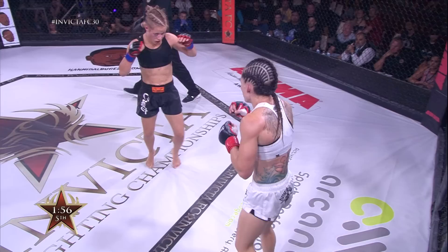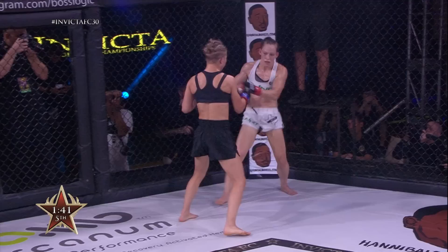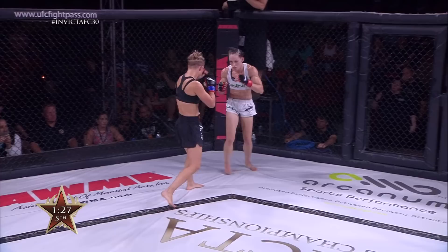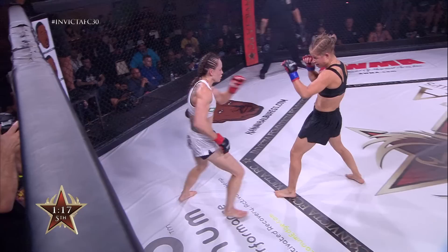Less than two minutes remain. Jinyu Frye a lot of action but not really throwing with volume. I don't know if she's worried about Grusinder getting that clinch again, but she needs to go. That left hand she threw earlier was just beautiful — it landed very well. Grusinder just stalking her down. Her technique is really beautiful, the way she's using her footwork. Ginny Frye has such nice lateral motion but she keeps going right into that power side — she's throwing a nice left kick to the inside leg, but needs more volume.